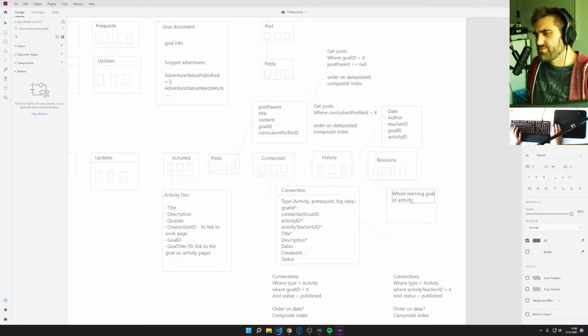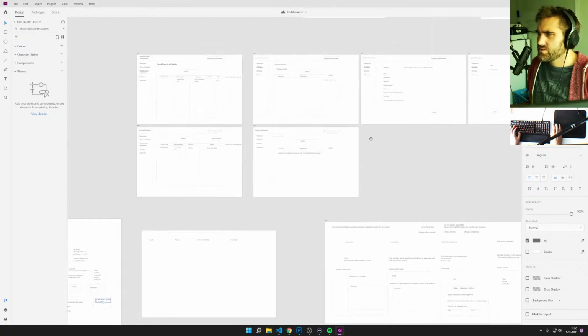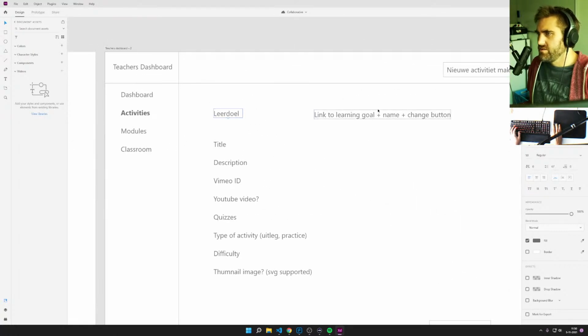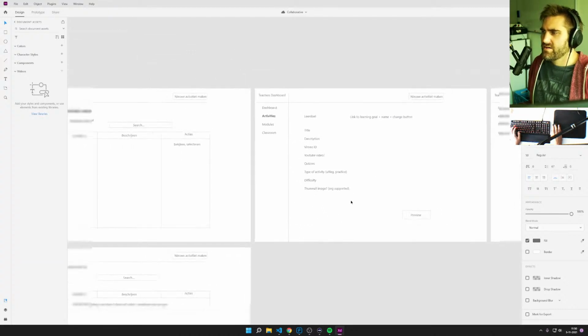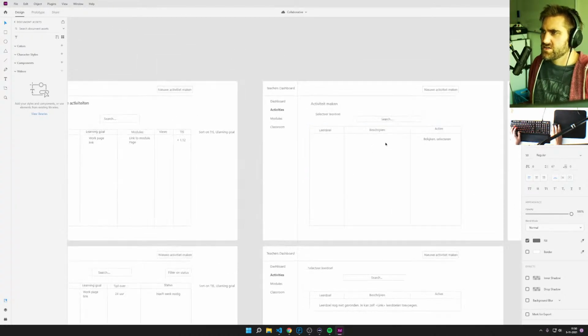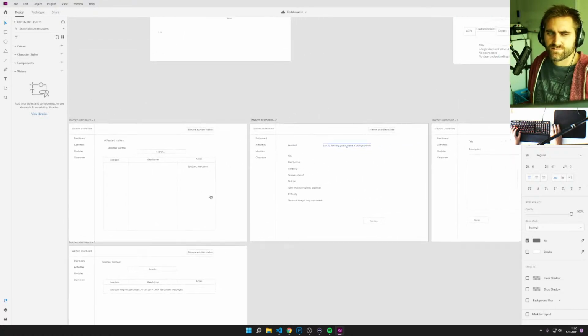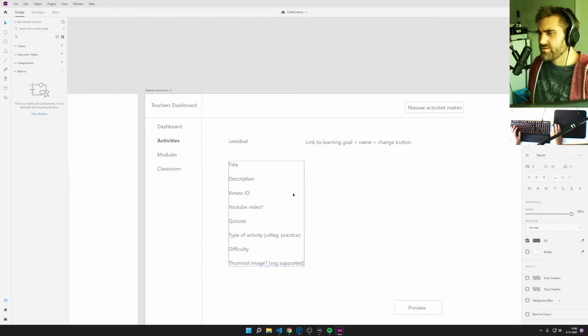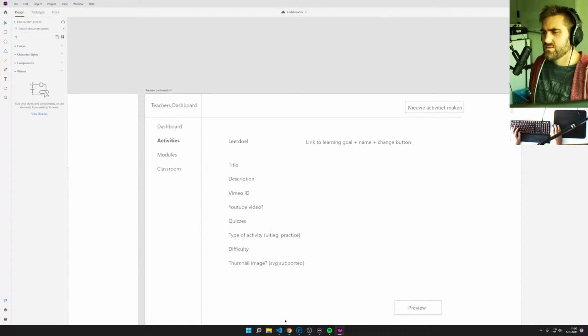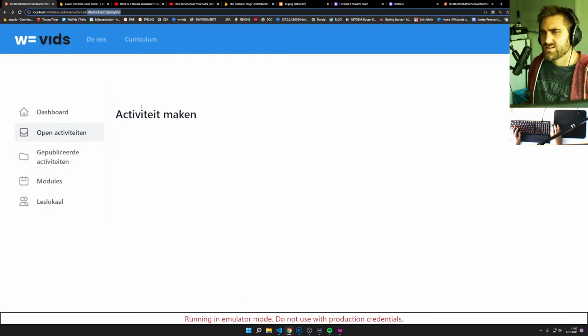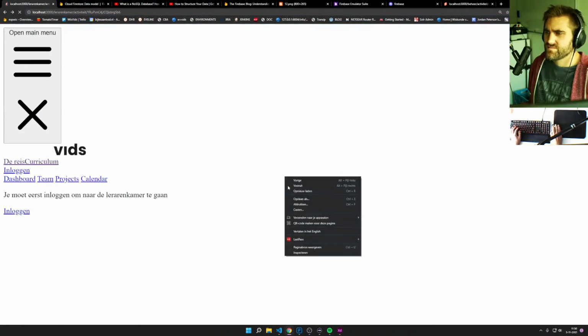And we also want to display this goal. There was this interface we thought about, this learning goal, and then the link change button, change, and that will go back to this page, and you can select a different one. So this is also needed for the form to display it, at least to display something.